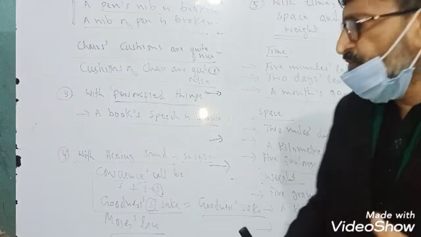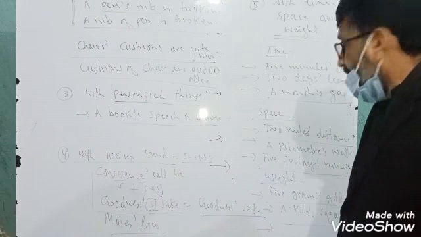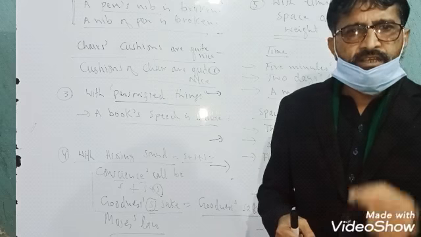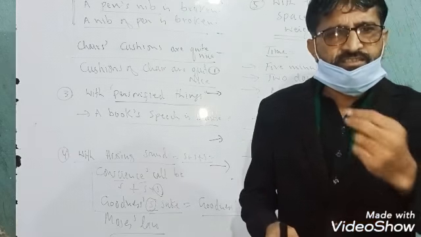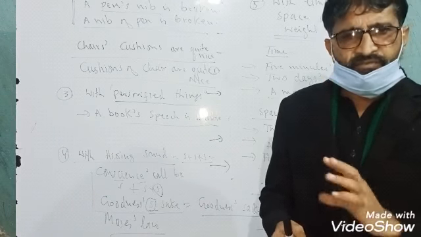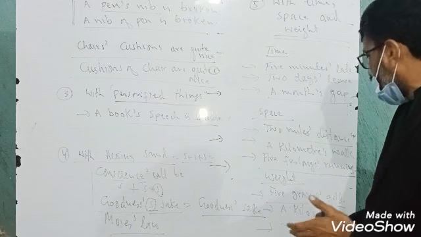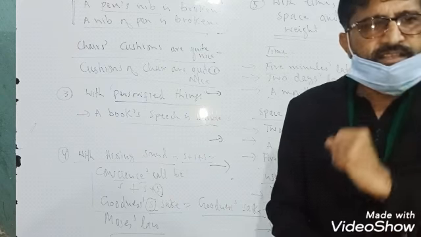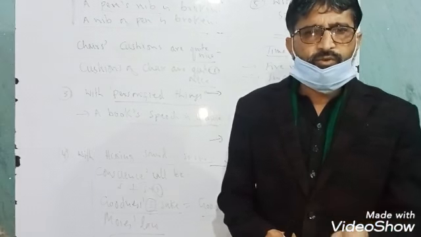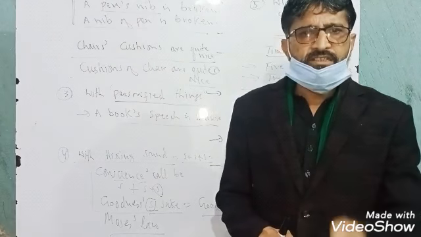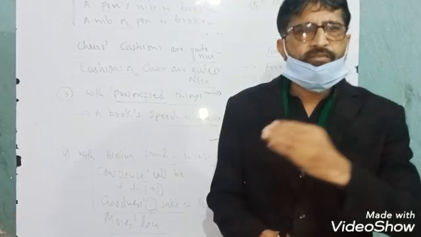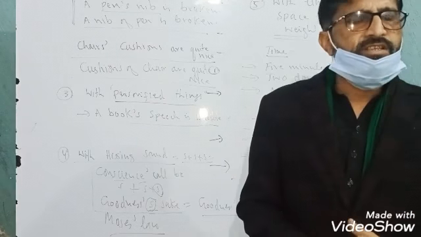And after that, we can use this with weight. When we are talking about weight, there are units of weight also, like grams, tons, kilograms, maunds. So many units of weight are there. We can use genitive case with units of weight also. I have mentioned here a kilo's sugar. A kilo's sugar is genitive case. And suppose we say a ton's coal is enough for a truck. Here a ton's coal is a genitive case. Suppose we say that he got 5 tolas' gold, 5 grams' gold. Grams are also units of weight. And in this way, we use genitive case with all these things.